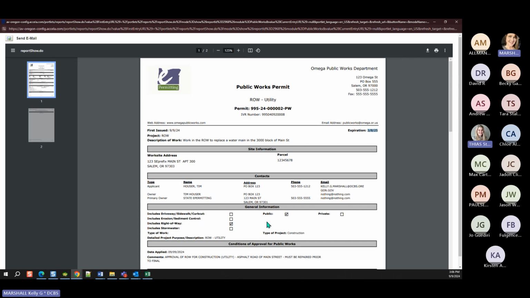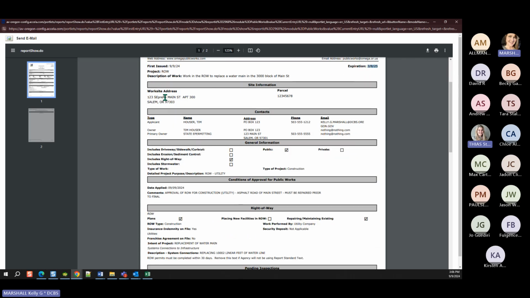But let's look at the permit here real quick. We put in our... Oh, look at that. We got some report problems, but I'll get those fixed. So we've got the general property information, the people attached to the record, the applicant, the owners, and so on. The general information that was collected at intake, including the service areas, and then a condition of approval that we added, the one I just added right here.